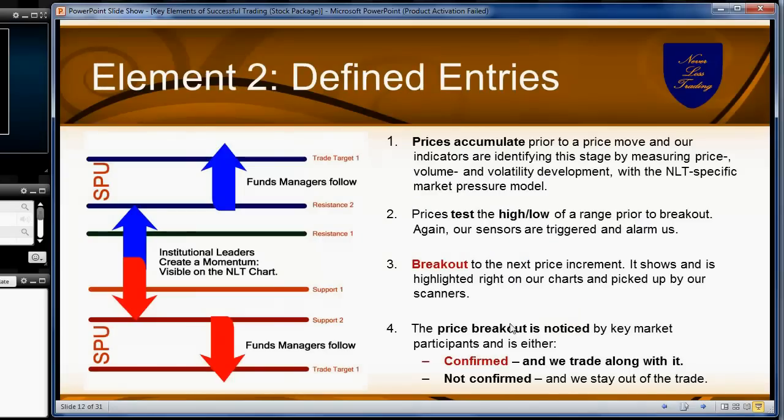So when the price moved outside the range, then it has to be confirmed. That means when leaders make a move, followers need to confirm the move by taking the high or the low of the initial move out. And that's what we see on our chart. That's where we put our entry. And then we trade for one speed unit, which is extrapolated and put on our screen, because we know one speed unit has an 85% likelihood to be surpassed if that signal is triggered.